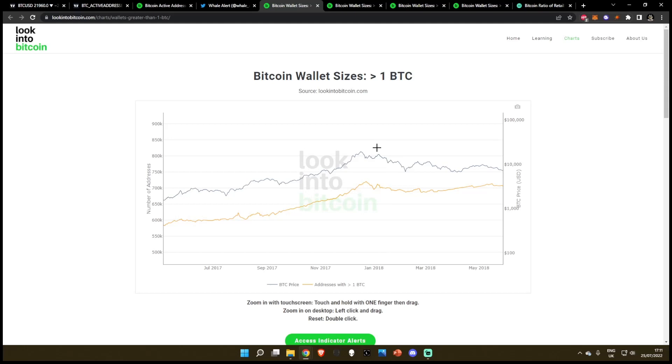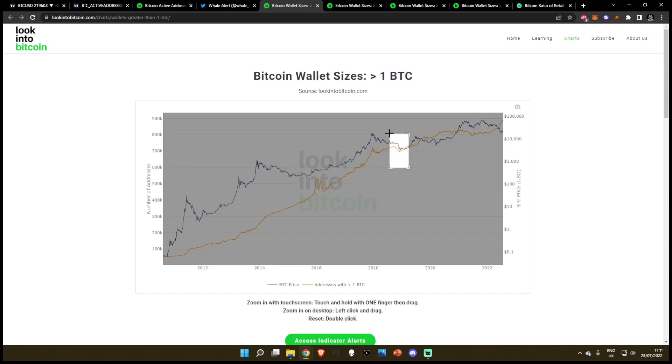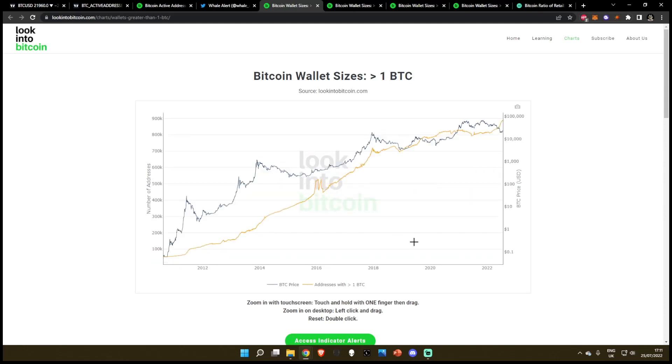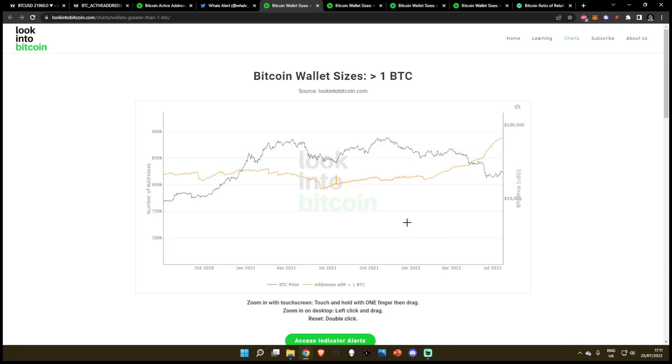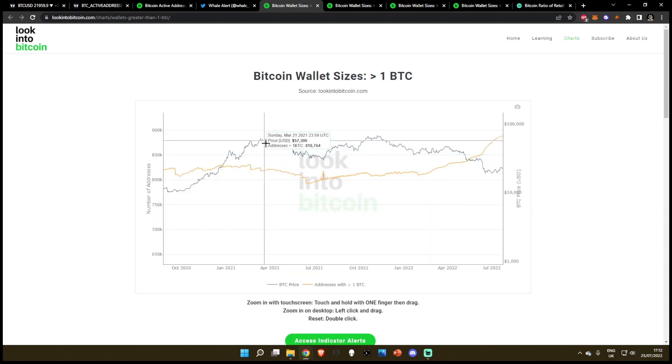What do you notice when the all-time high in 2017 comes into fruition? Did they slowly start DCAing out of the market? No, they FOMOed into the all-time high. And then as the price started to roll to the downside, they weren't anywhere to be seen — they left the markets. During the final capitulation, they sold. What happened coming into the next all-time high? From August of 2020, the addresses more or less just stagnated and left as Bitcoin started printing all-time highs.